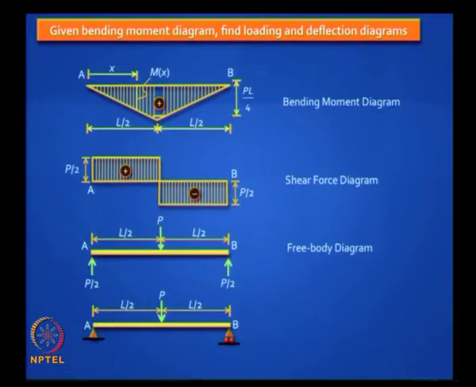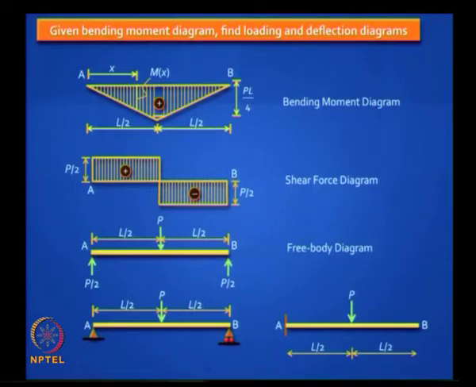Okay. Can we have a cantilever beam, for example? Yes, why not? You can have a cantilever beam here, but this is not complete, you must also have this. So the free body diagram shows you 3 arrow marks, P, P by 2, P by 2. It is your choice which of them you want to treat as loads and which you want to treat as reactions, because the free body does not change. So you can have multiple loading diagrams having the same free body diagram.